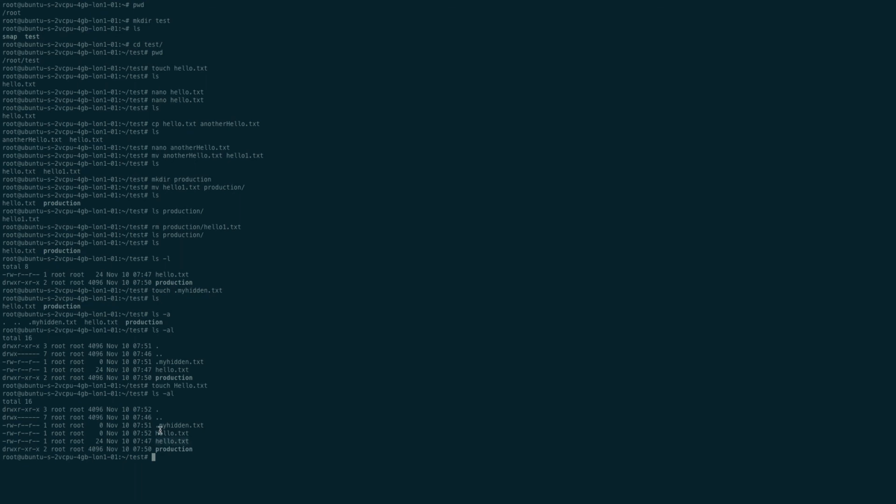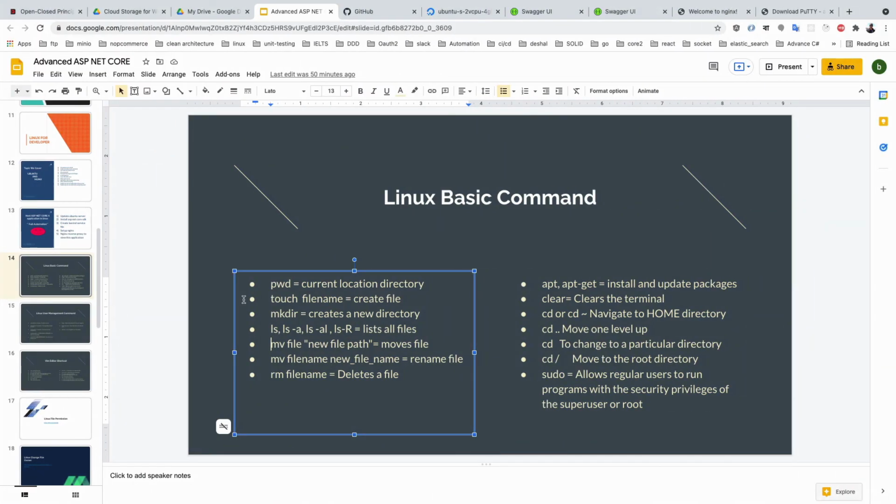Windows is case-insensitive, so you cannot create two different files that differ only in uppercase and lowercase. So in this portion we learned a huge amount: how to show our directory, how to create a file, how to create a directory, and how to move a file.